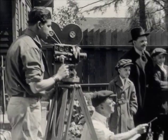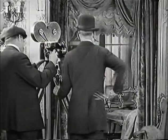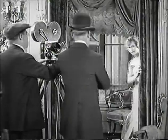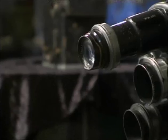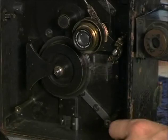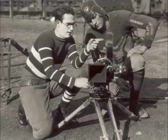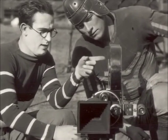This is the type of camera that was used almost exclusively in the Harold Lloyd films. There's a reason for that. This camera was perfect. It would absolutely give you a pristine, beautiful image, and it was completely in registration, whereas a Pathé camera had no registration pins, and there was room there, if the camera weren't adjusted properly, for the film to actually move slightly in the gate. And that would cause warble, and that would really take the viewer out of the movie when they were watching it. This camera had no such problems. This camera lasted until the early to mid-20s when the Mitchell camera took over.